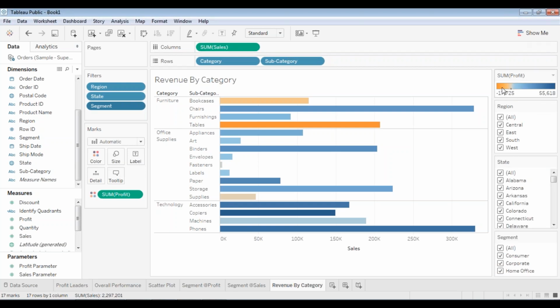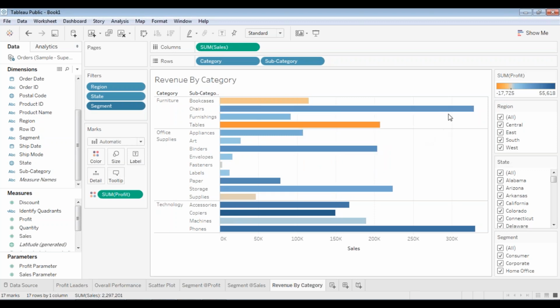Now can you see, guys, over here there is a bar over here, right? Different colors, yellow and blue. So blue is on the positive side. These kind of profit, max profit they have made, and this is the minimum profit. So anything which is coming in yellowish color, right, it is not generating revenue, right? They are in negative. Okay, they are not very profitable.